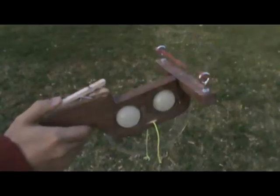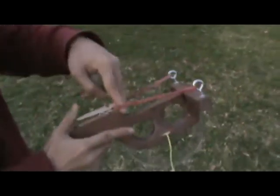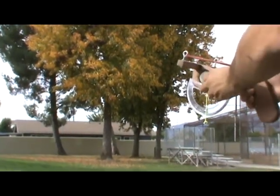The launcher itself is made out of two pieces of plywood, the body and the crossarm. Two eye bolts are screwed into place on top of the crossarm, and then a rubber band is fastened into place on the eye bolt. The clothespin itself is nailed right on top of the launcher, so removing it is quite difficult.